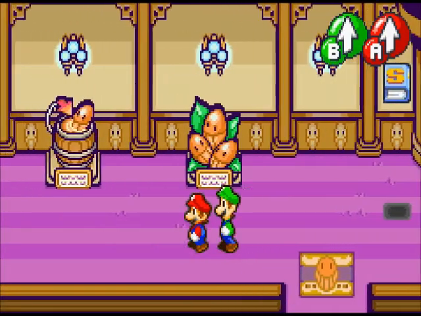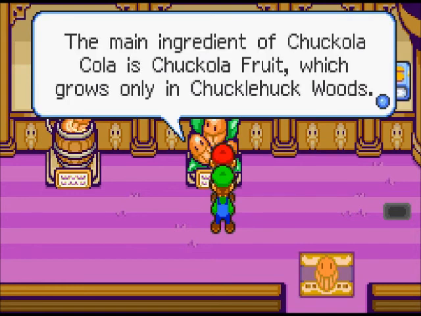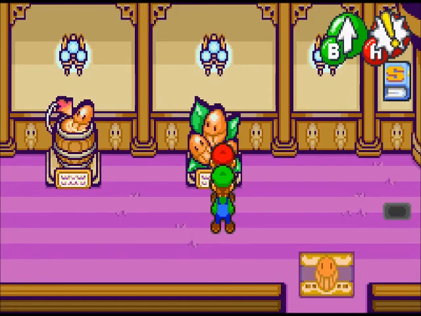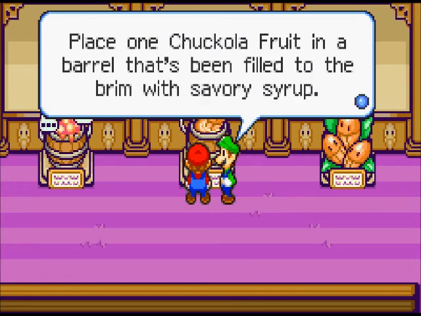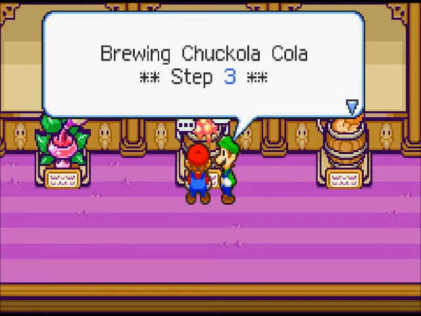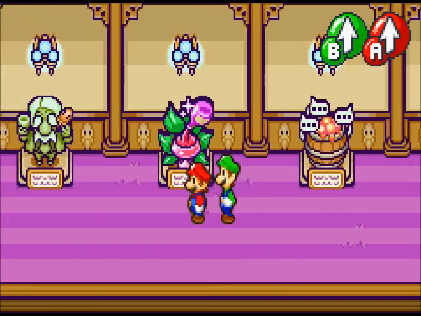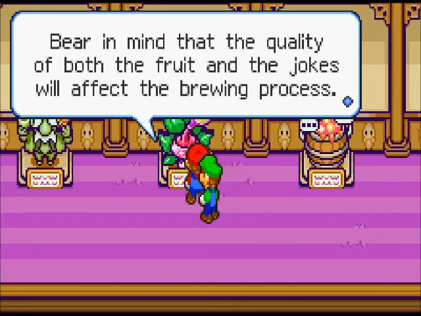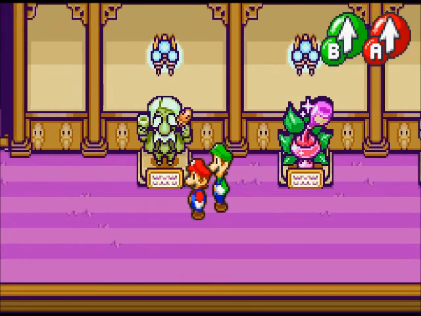Alright, so we're in the hallway, and we have some weird looking statues. Brewing Chakala. Step 1. The main ingredient of Chakala is Chakala fruit, which grows only in Chucklehuck Woods. Okay. Step 2. Place 1 Chakala fruit in a barrel that's been filled to the brim with savory syrup. Alright, makes sense. Step 3. Tell funny jokes to the fruit until it laughs, releasing soda bubbles deep within the brew. Step 4. Bear in mind that the quality of both the fruit and the jokes will affect the brewing process. They should make some Chakala entirely out of puns.